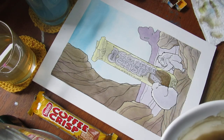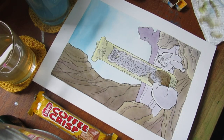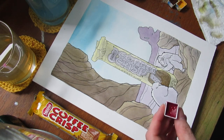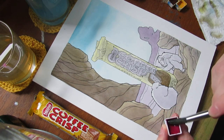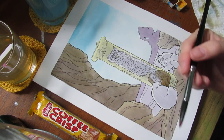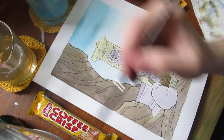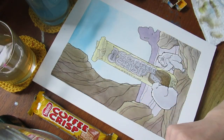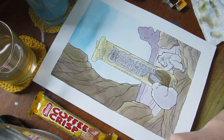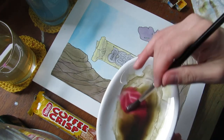So what I'm going to do, I'll use a bigger brush for this. I'm going to look at my reds here, or reddish colors. I believe this one is the closest I have to a red. It's very much a pink, but that's okay. And then I'm just going to mix it in with my brown until I have enough to be considered kind of close to the color I'm after. The brown helps dull the pink into more of a, I don't know.